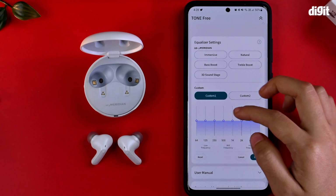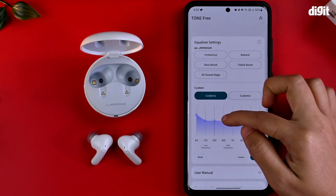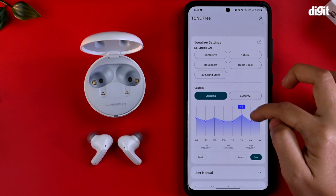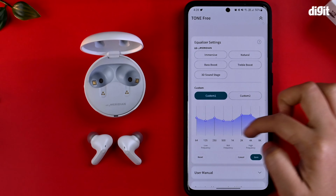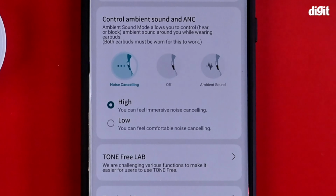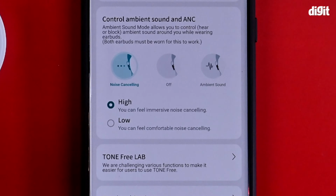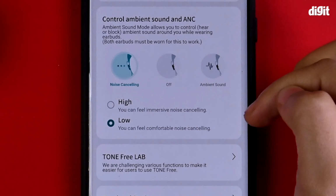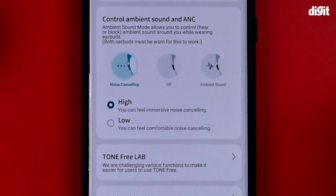You can even customize the EQ as per your own liking, but for some reason the volume levels drop considerably when using a custom EQ. We hope LG can fix that in a software update. Users can also toggle between noise cancellation modes. You can choose between low or high ANC, turn off ANC completely, or activate ambient sound.